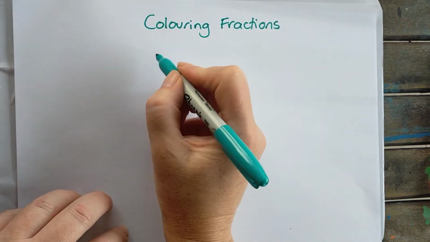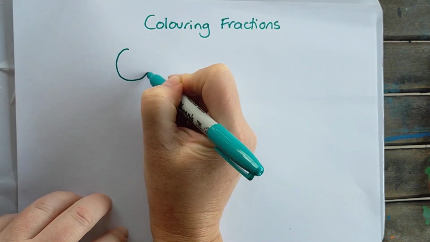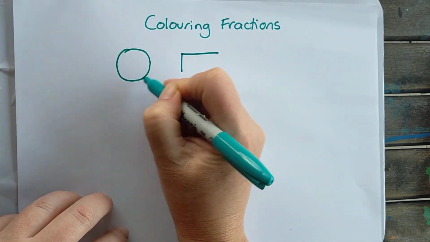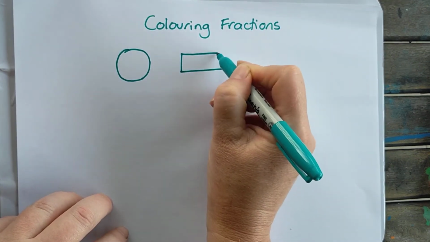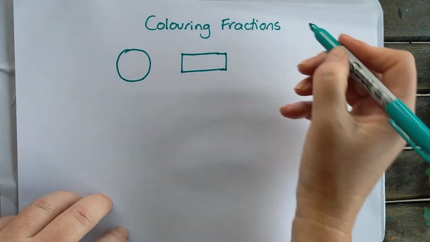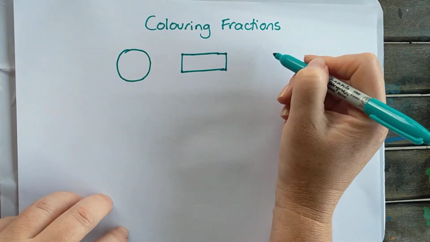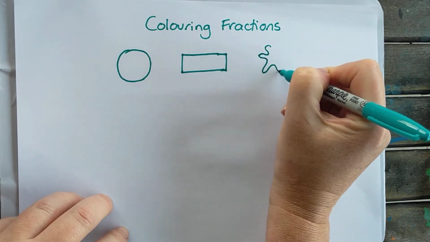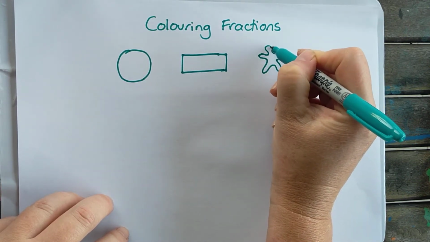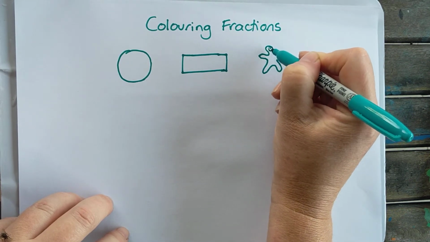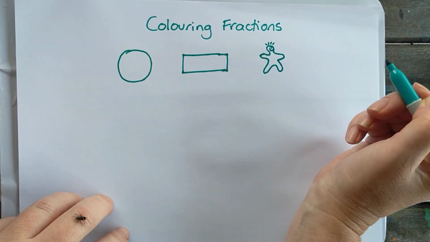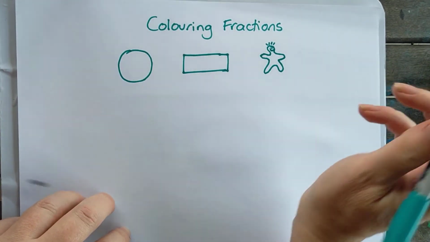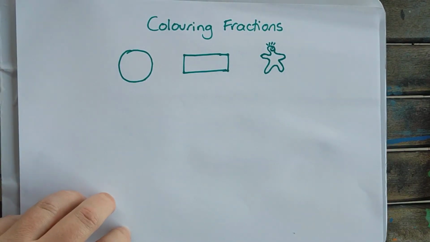So we remember that when we talk about fractions, we are talking about parts of whole amounts. Yesterday we said circles were cakes, and a rectangle was a chocolate bar, but it can be a fraction of anything. So it could be a fraction of a person or a gingerbread man. That's a bit of a crazy looking gingerbread man. As long as it's a part of the whole amount, then we're talking about a fraction.